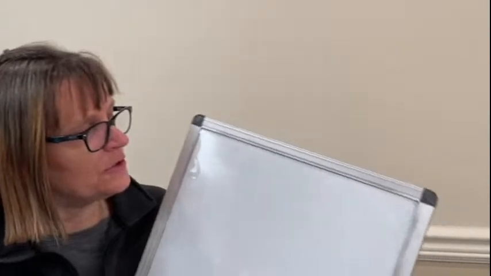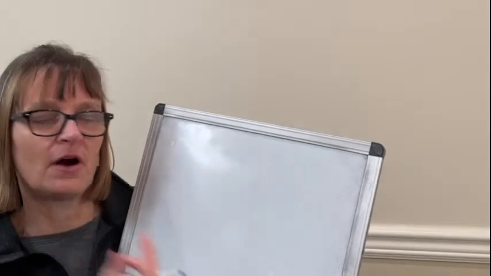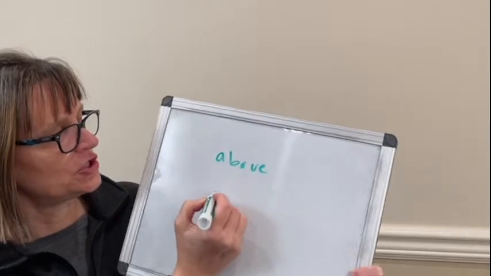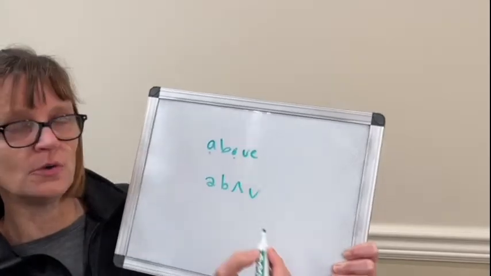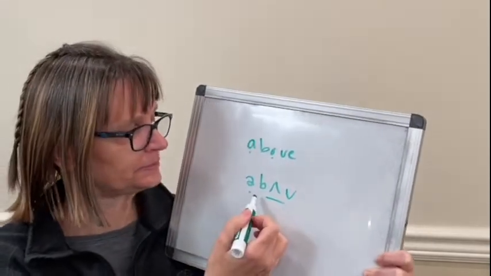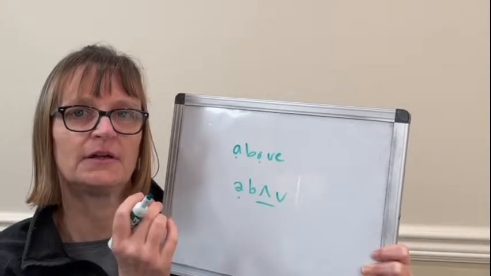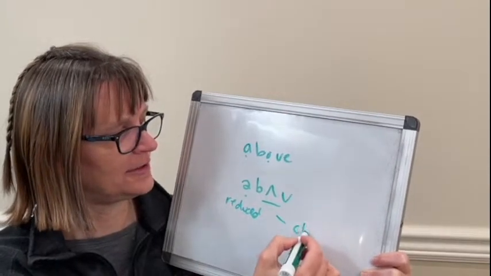Okay, we have a question about, is the schwa sound influenced by the adjacent letters? So I would say not really. There are, of course, two schwa sounds. We have the unstressed schwa, like the letter A in above, and the stressed schwa, like the letter O in above. The thing that I will say about schwa is that this one is going to be short and this one's going to be longer and clearer.